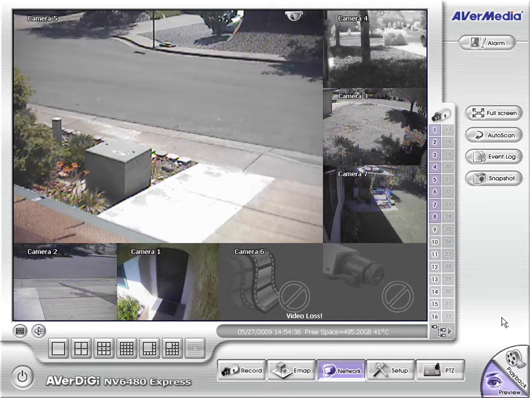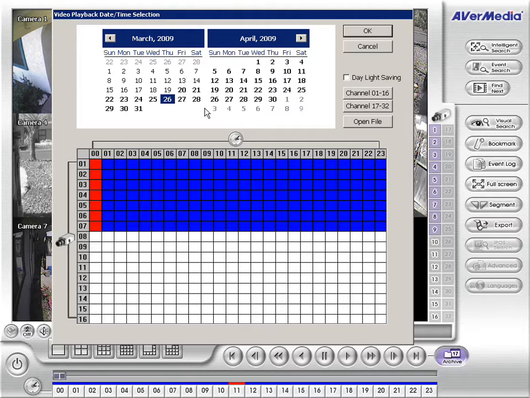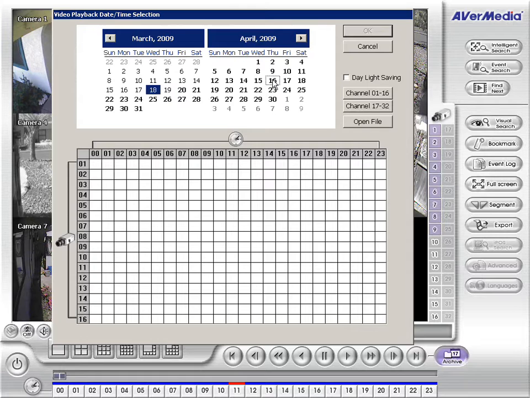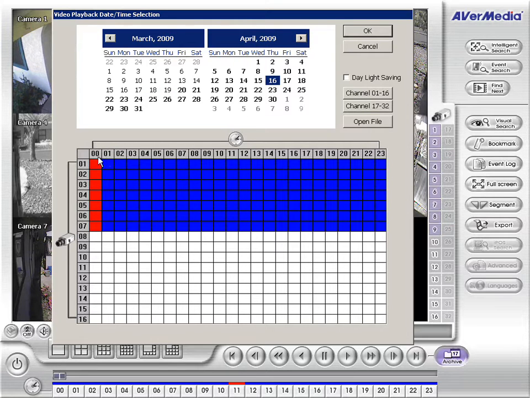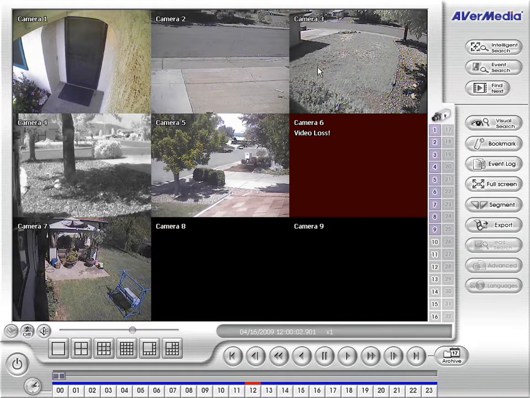Also too, we have a lot of ways to go back and review the video. And you see we have this button here on the lower right, this playback button. Brings it all up. And to pick a day to review the video, hit this archive button. And if you notice, the bold dates on the calendar there are days that we have recorded video. So we'll go for the 16th here. Pick a time there. We have 0 through 2300 hours. We'll pick noon. Hit OK. And we instantly go back to that part of the video. Pretty simple to get back to it.